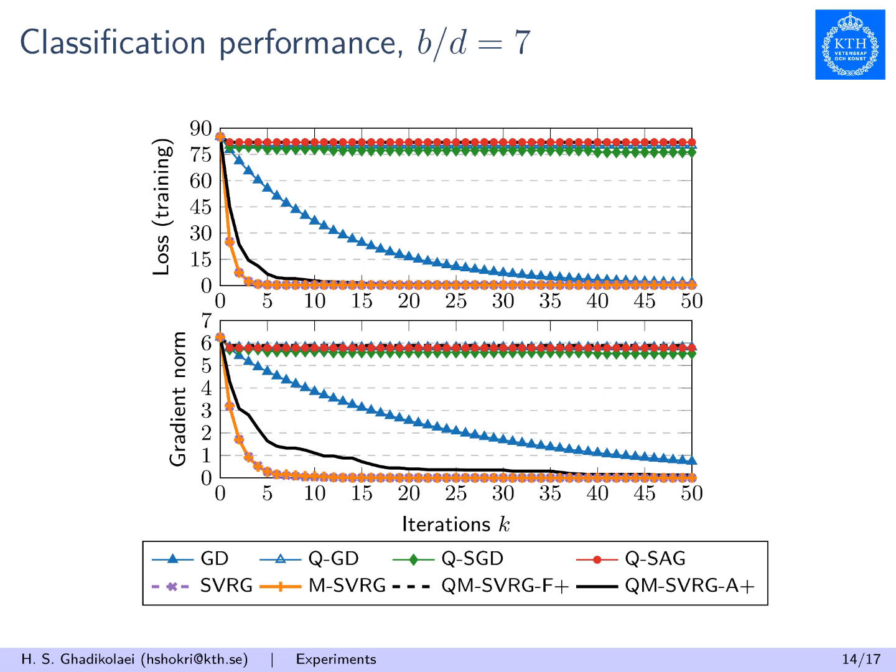And of course, if you add on top of that the error feedback framework and other classes of algorithms that ensure convergence with fewer bits, then we can save even more. More importantly, if you look at the QMSVRGF and QMSVRGA, you're going to see that they follow pretty closely the modified version of SVRG and also the actual SVRG. So we don't really lose almost anything in terms of convergence, but we save a lot in terms of the number of bits.